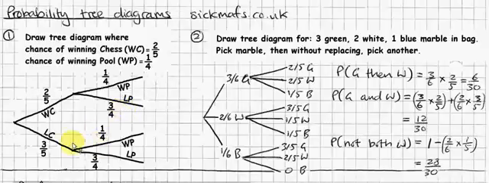And the same is here, okay? Whether I win chess or lose chess, it doesn't affect my gameplay in this given situation, and so the chance of winning pool and losing pool is the same as over there, okay? Now in real life, it might affect me. I might feel down after losing a game of chess, and it might affect the way I play pool, and it might change the probabilities. But in GCSE, we like to keep it really simple, okay? So just try to understand, and you should be fine in the exam.